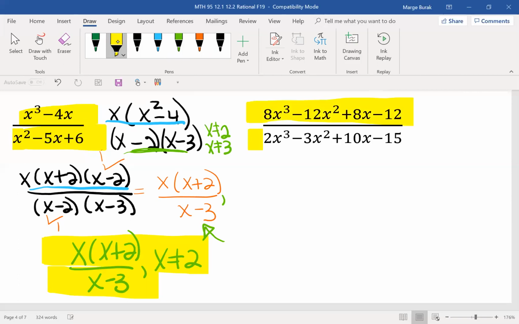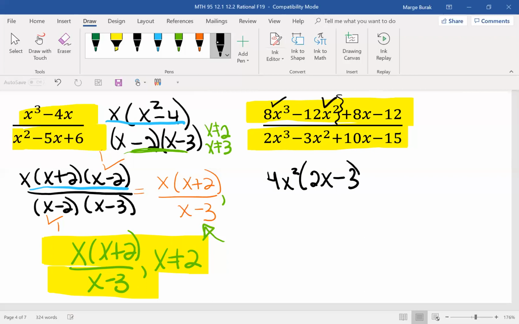All right, look at these. Oh my goodness. What do we do when there's 4 terms? Well, we can't cancel a thing. There's just terms. You can't cancel a thing until it's factors. So I think we're going to call this factor by grouping. All right. So what do these both have? So I'm going to take the first 2 of the numerator. 8 and 12 divide by 4, and they both have x squared. And so what's left here would be a 2x minus, and what's left here is a 3.